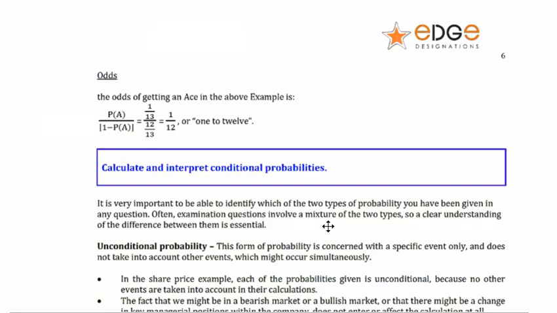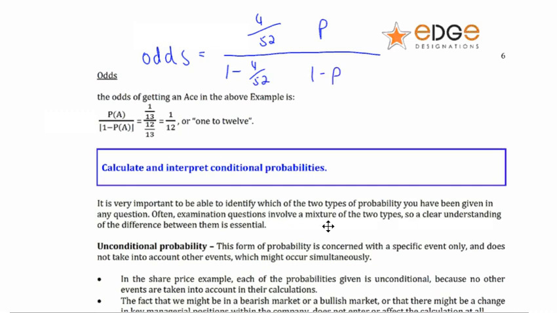That's the probability of getting an ace. Look at how we calculate odds. So odds will be 4 out of 52. Is everyone happy that that's my probability? So odds is equal to, remember, probability on the top over 1 minus probability on the bottom. Everyone comfortable with that? Everyone happy how I got 4 out of 52 on the top? My numerator is 4 out of 52. That's the probability of getting an ace. Everyone comfortable with that?